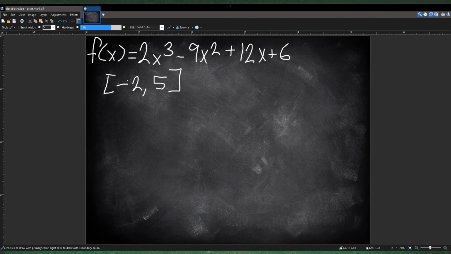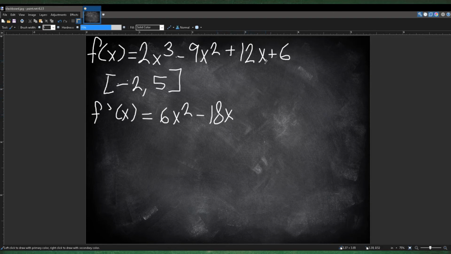So how do we find the maximum and minimums? All you have to do is take the derivative of this. So what's the derivative of f of x? Well, the derivative of 2x to the power 3 is just 6x squared, right? Bring the exponent down and then minus 1. So 3 times 2 is 6, x, 3 minus 1 is 2. Okay. The derivative of 9x squared, bring the exponent down. So 2 times 9 is 18, x, 2 minus 1 is 1. Okay, so we just keep it like this.